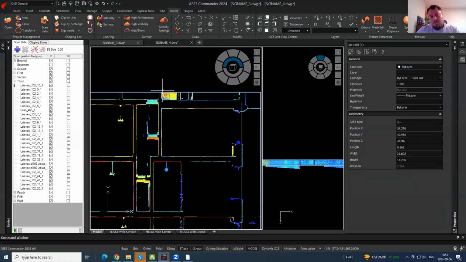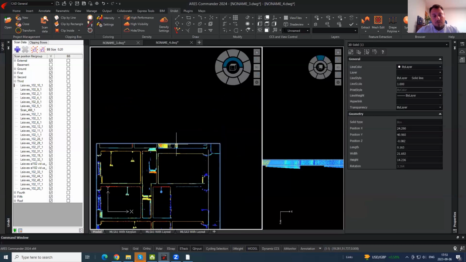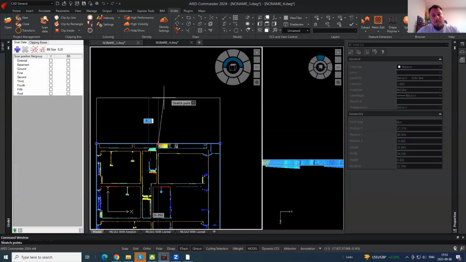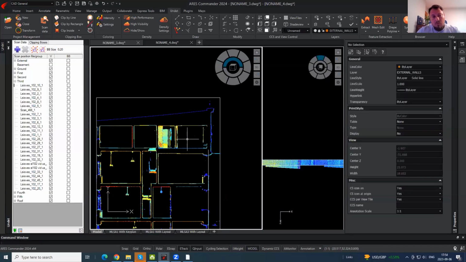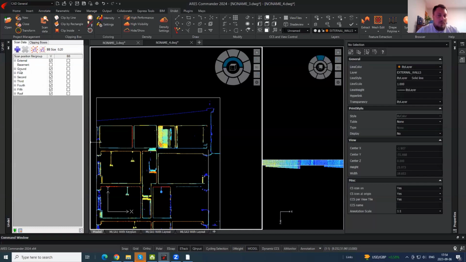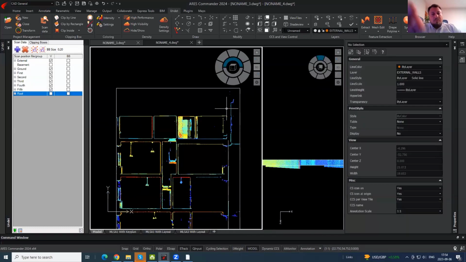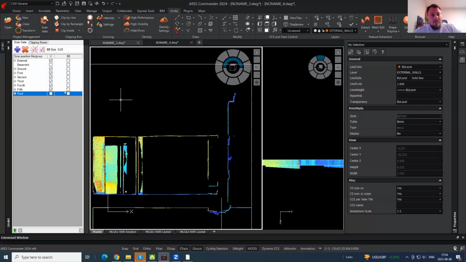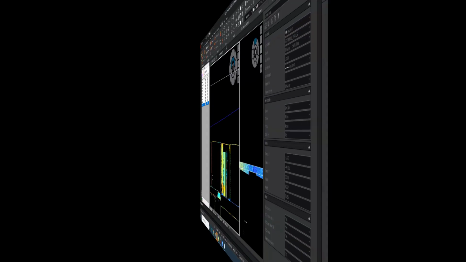Usually when you're doing the scanning, you're capturing everything you need, so small areas that are not captured are not required. For example, the same with the roof. From the laser scanner you don't see it. If you don't have access to the roof, you can only use drone mapping.